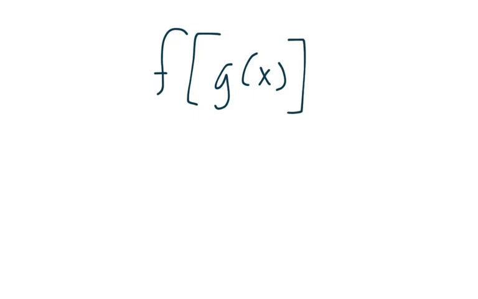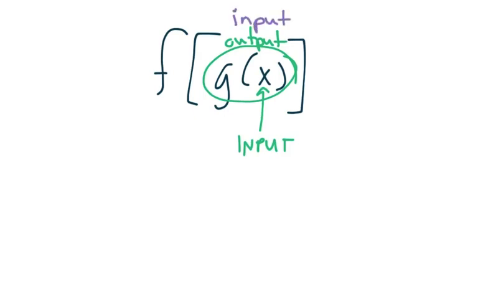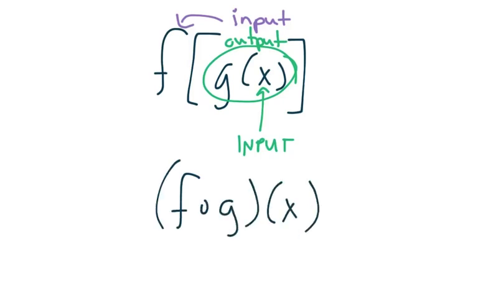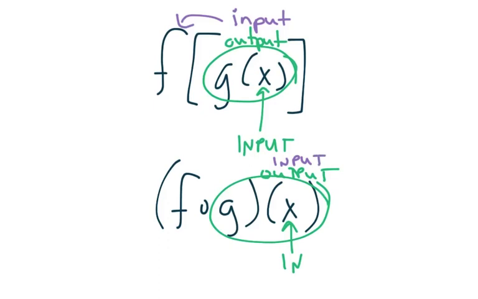A composition of functions occurs when you take an input, like x, and you plug it into a function, in which case you get an output. But that output becomes the input of the function listed on the outside of the brackets. A lot of times we use parentheses. Or I could use this notation, which is the same thing. Notice, here's your input. And then you're going to plug it into this function and get an output. But that output is going to become the input of the next function. This works pretty well when you're dealing in numbers.